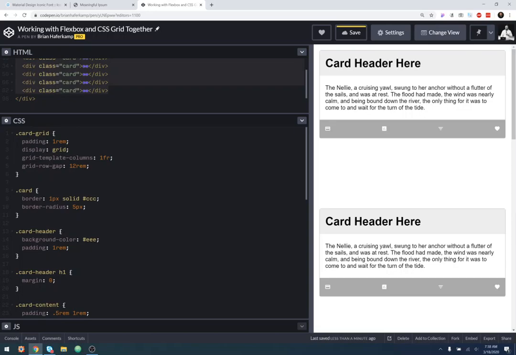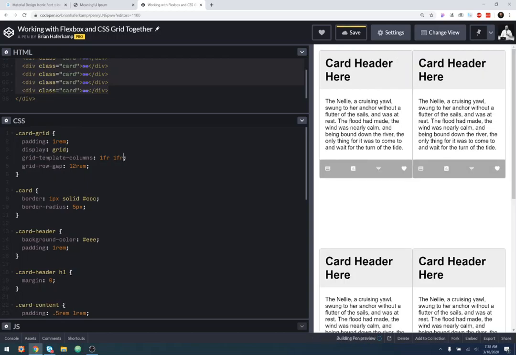Grid row gap is the same thing. Whenever there's only one column, then you don't necessarily need to specify grid row gap, because that's the only gap there is. There's only one column, so there are only rows. If it was two columns, now you can see that our gap between the rows is big, but there's 0 gap here.